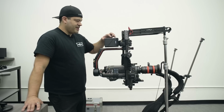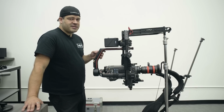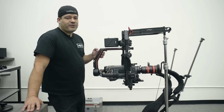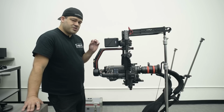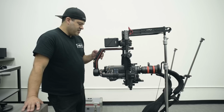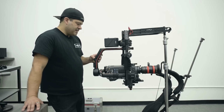Actually, it's on right now. I was just tuning it, and I did an auto tune, and then I bumped up the acceleration, and I bumped up the stiffness just a little bit, and then I also bumped up the speed, the general speed of the motor. I turned down the deadband.